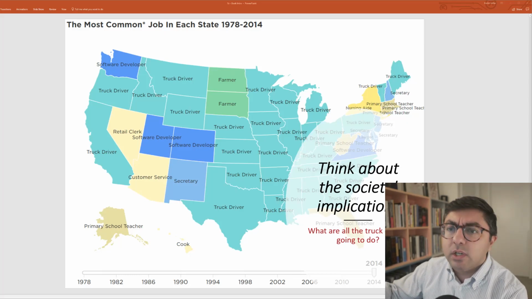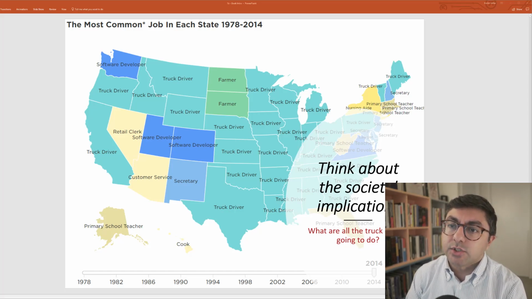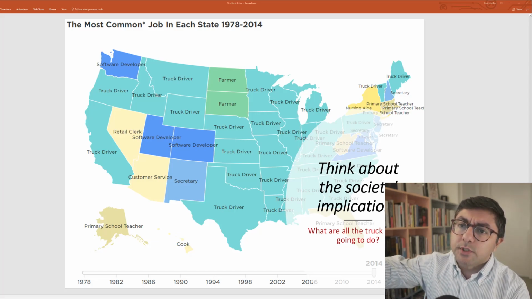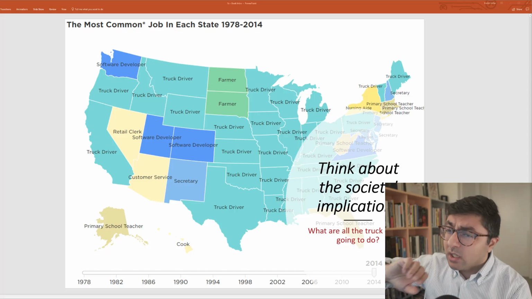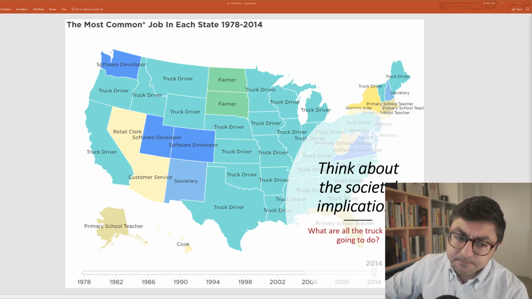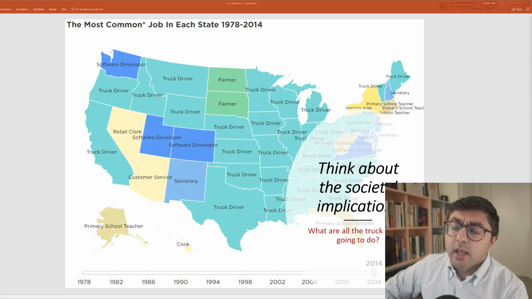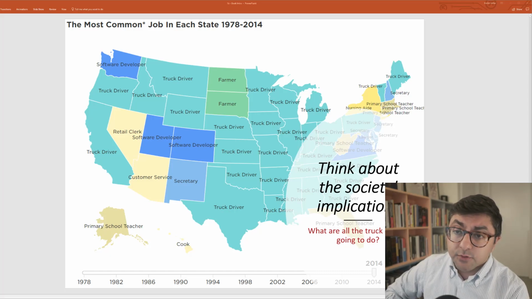So that's what I kind of want to leave you with for the first week, is that there's a lot of societal implications to these changes. This is the most common job in each state. It's possible that the evolution of autonomous trucking may start with convoys, right? So there's one human-driven truck at the front of a convoy and maybe 3 or 4 autonomous trucks behind it. And the idea then is to make that non-routine work a little bit more routine by having these trucks move in a relatively consistent fashion. But what does that do? That eliminates 80% of the jobs or 60% of the jobs of truck drivers.